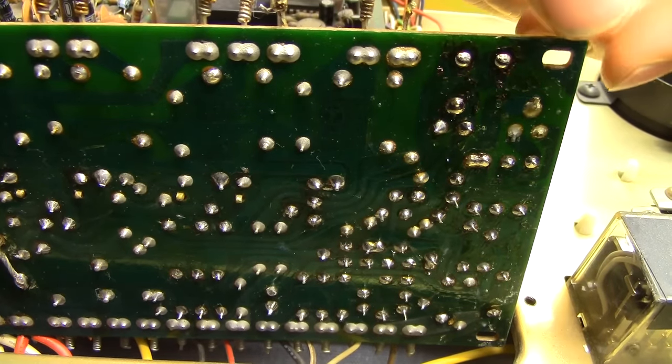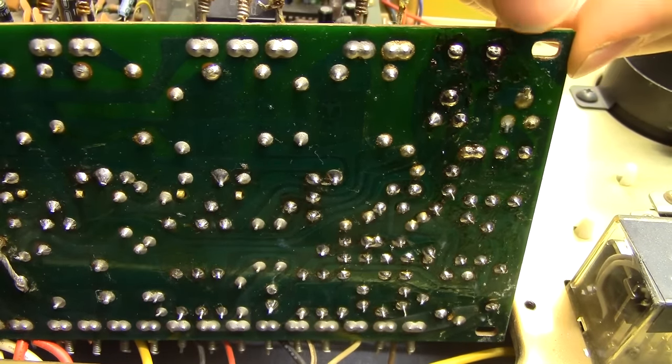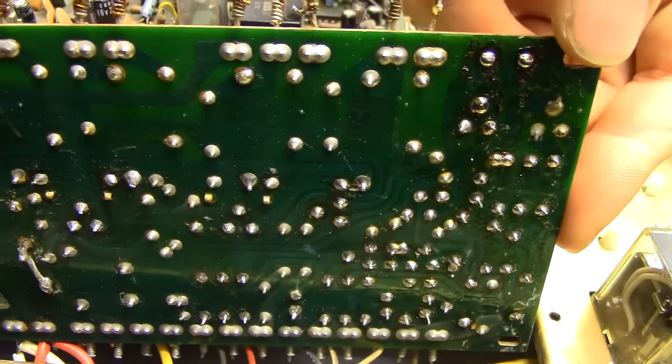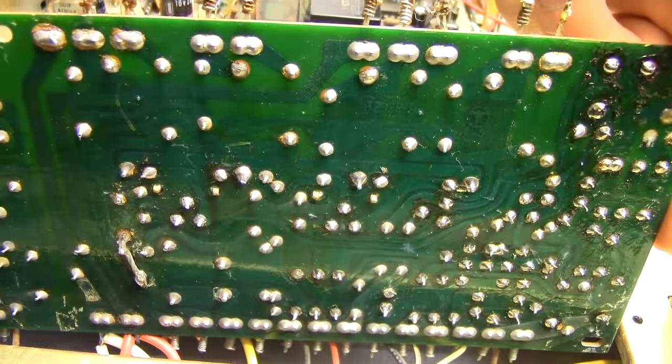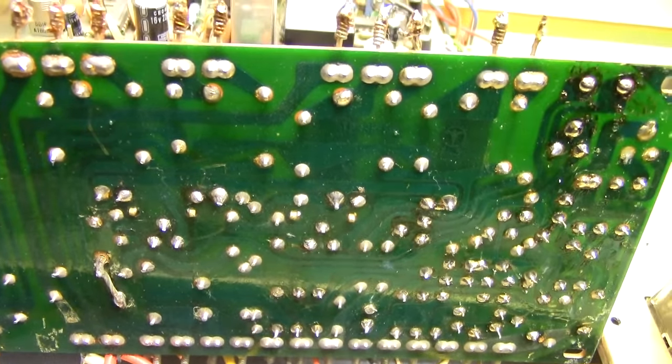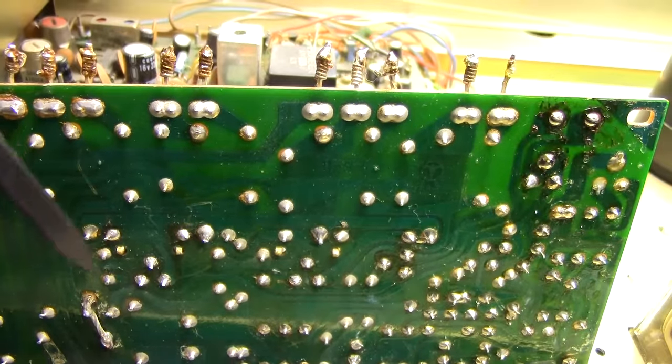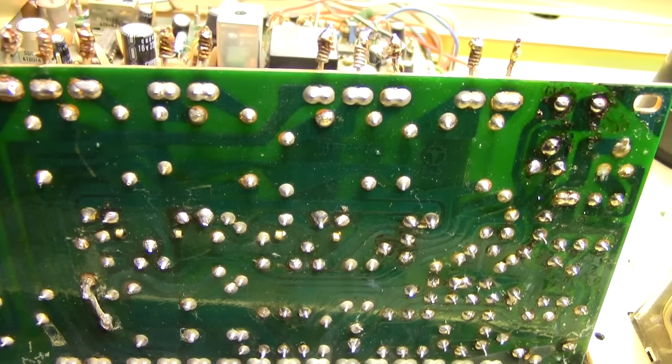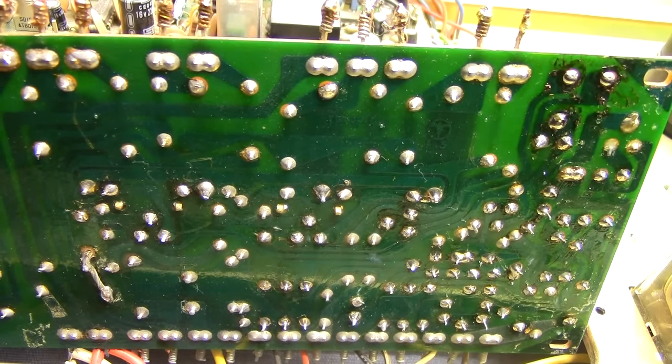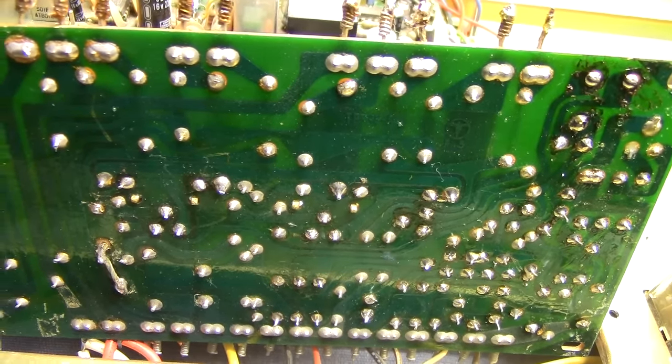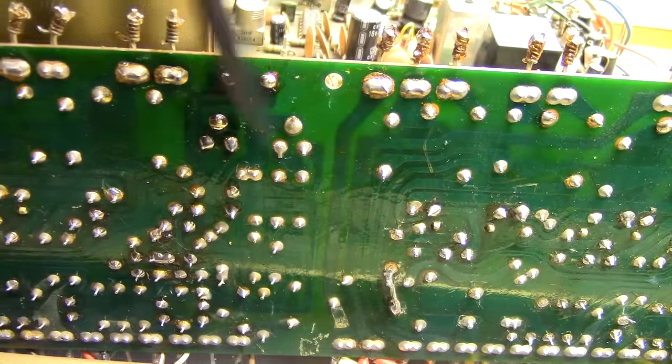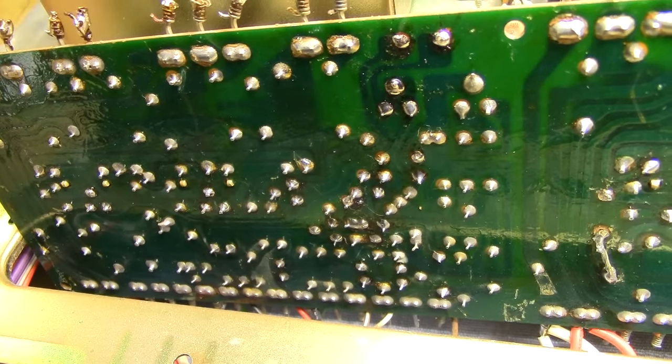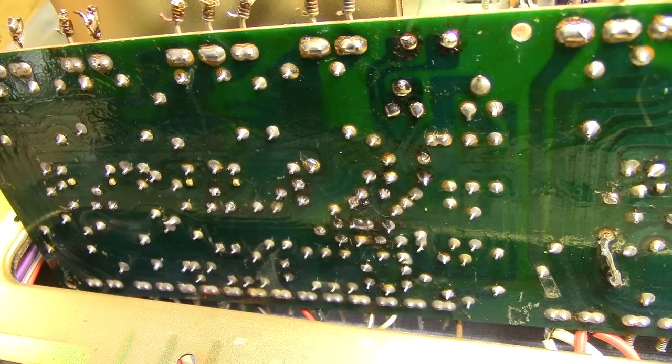Alright, with the power transistors and the heat sink out of the way, we can actually have a look at just how reworked this board is. This board hasn't received any particular solder reworking. All these redone joints you see, such as this entire cluster here, these, these, these, these, all of these. They are replaced components from when the amplifier was blowing up at different stages of explosive behavior. We've also got a bad trace, which has been bridged there, and pretty much the same thing going on on the other channel. Some traces of smoke, and all kinds of nastiness.